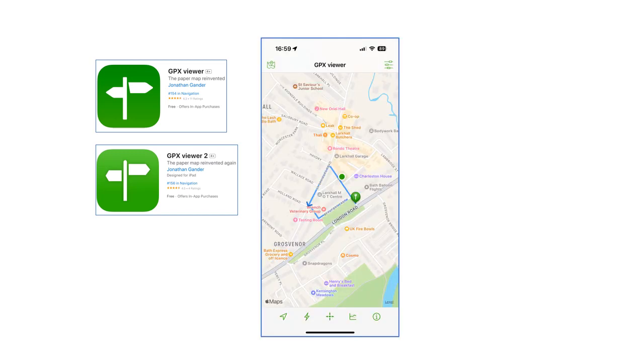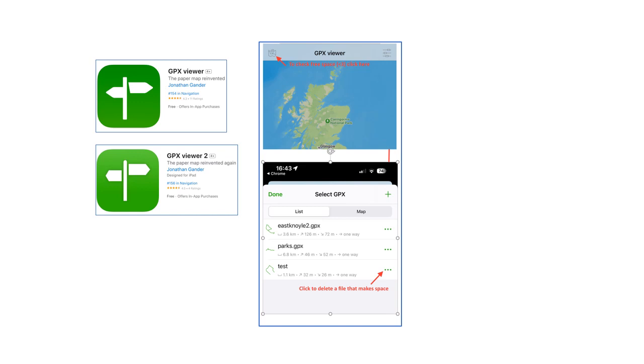What you want to end up with is something that looks like this. A map that's got a route superimposed on it. This is a trivial route just across a couple of roads. And there is on the app in the top left-hand corner of the front screen an icon which lets you check how many walks you've got loaded, how many GPX files you've got loaded.